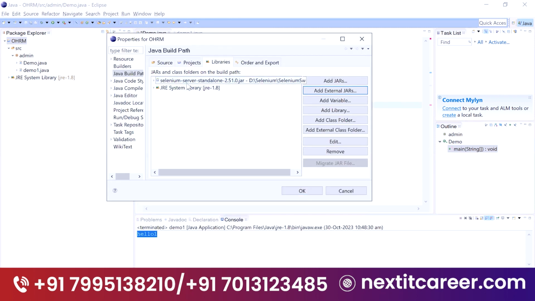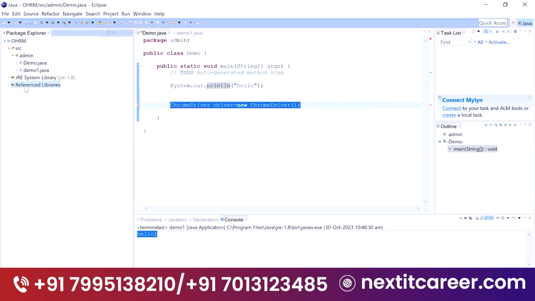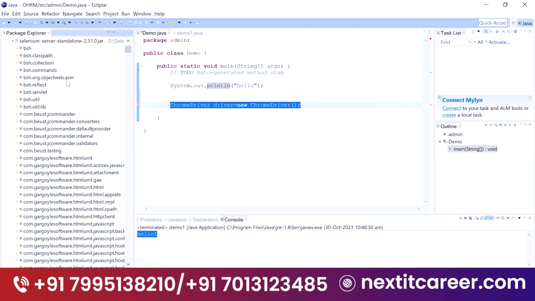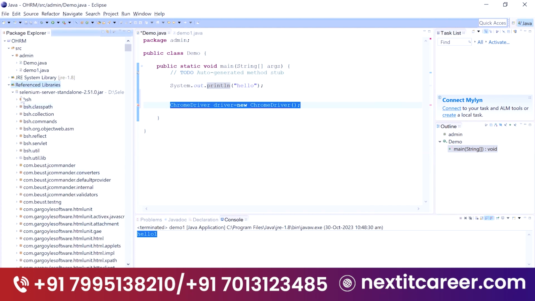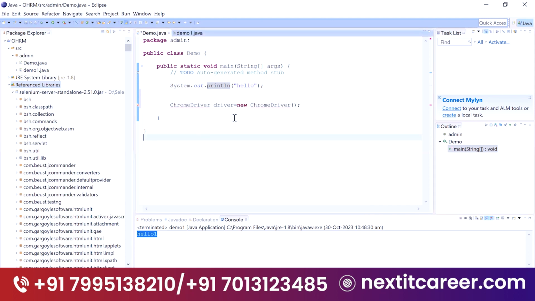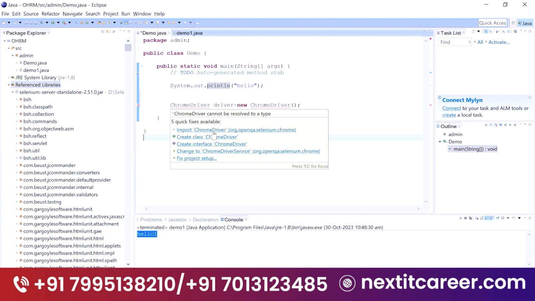So now, click OK. See, sir, earlier I had only Java here. Now in this package, after clicking OK, you are also able to see Selenium. If I expand this, you can see the jar file of Selenium, and if I expand that, all the packages are there. This we'll discuss later. Now see here, mouse over. Now this is available. Earlier, why was it not available? Because Selenium was not configured. Now the corresponding package is showing here. Now select it.